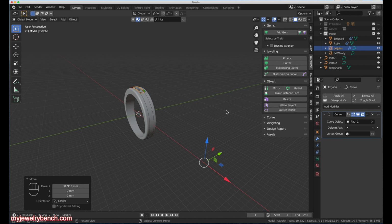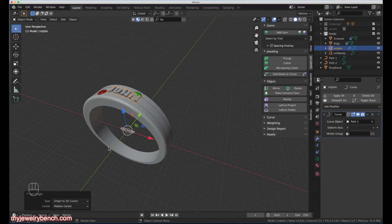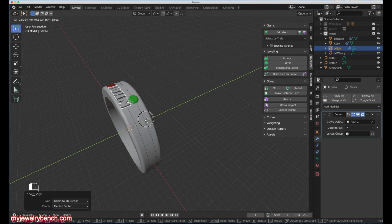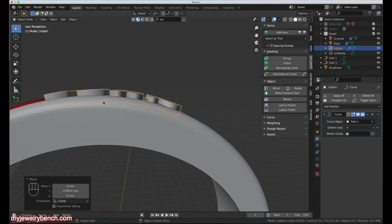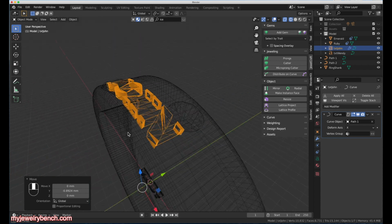How terrible. Okay, so to fix that, what we're going to do is come over to the word John, right click on that, set origin to 3D cursor, and you can see it puts it right back in the middle. Now I can work with this a little bit more specifically. I'm going to grab that green arrow, I'm going to move John over there, and you can see John, if we come over to our invisible mode, is sunken about halfway into the top of the ring, which is pretty good. That's what we're looking for.